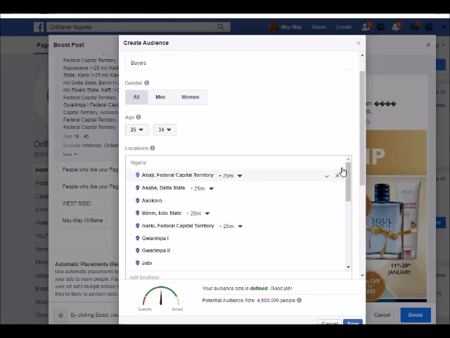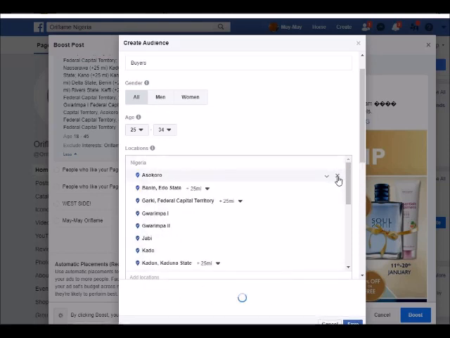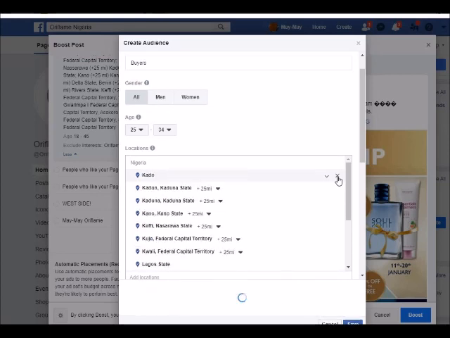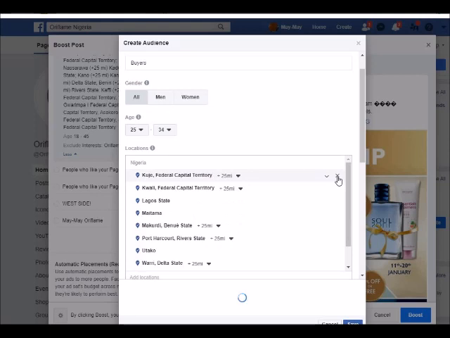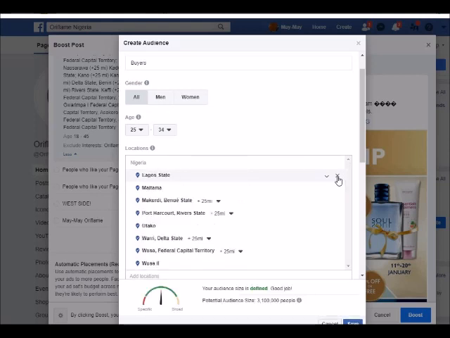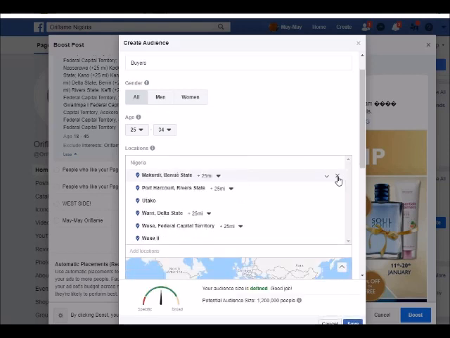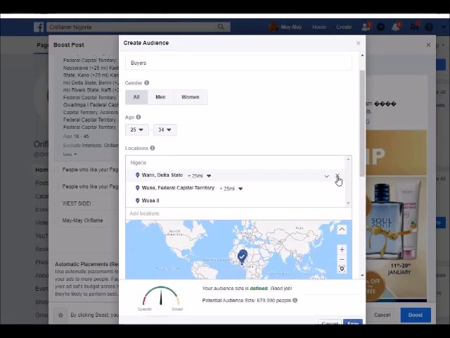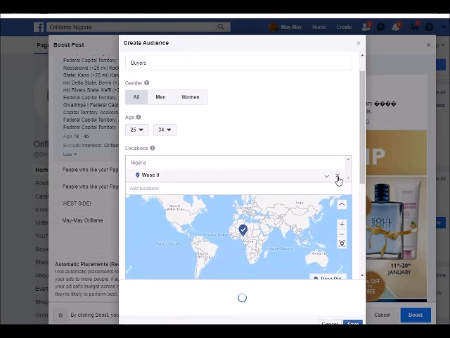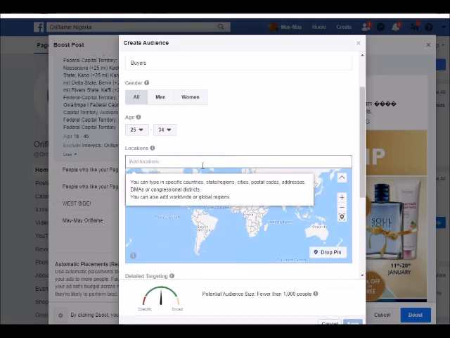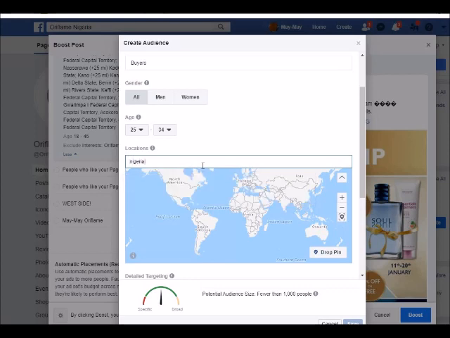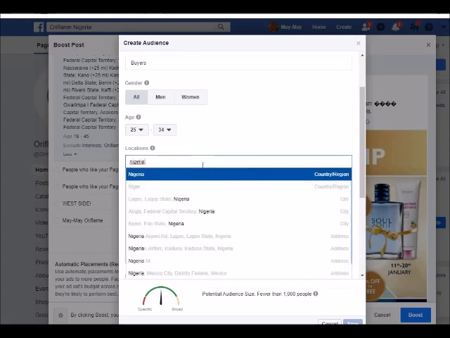Okay, so I'm going to just cancel these locations, and then I show you how to pick them. What I do is when it comes to audience targeting, it is preferable to select the states or the city. If you just pick Nigeria as your target audience, your advert will be lost in space.